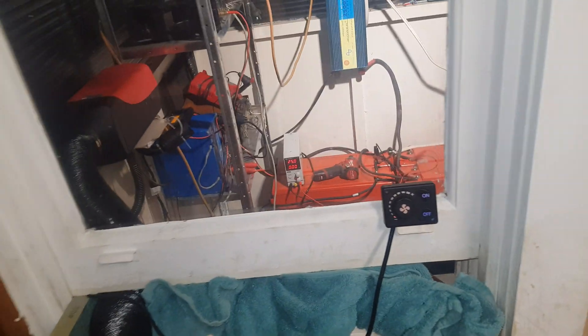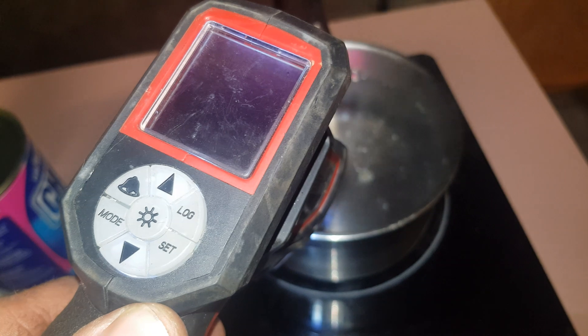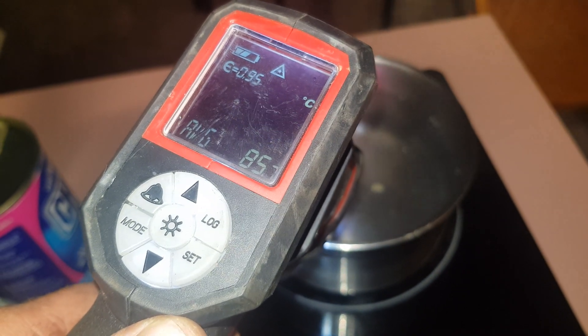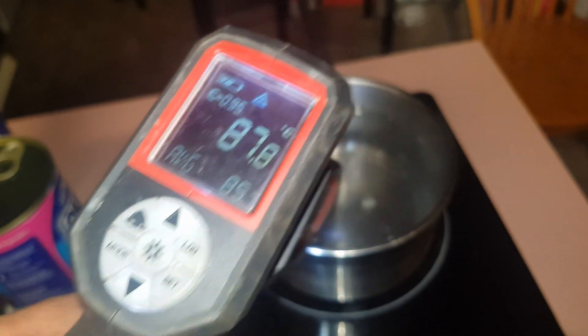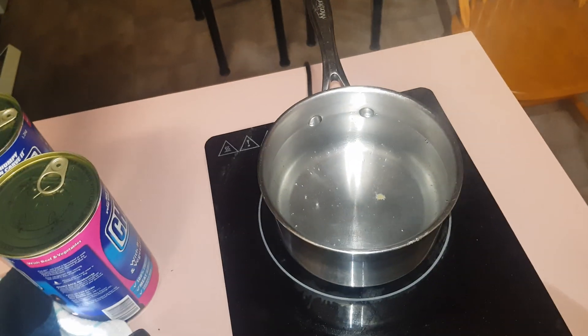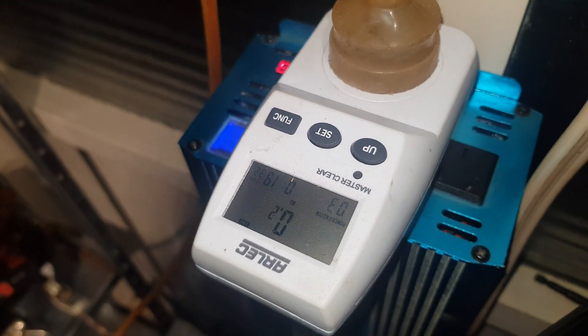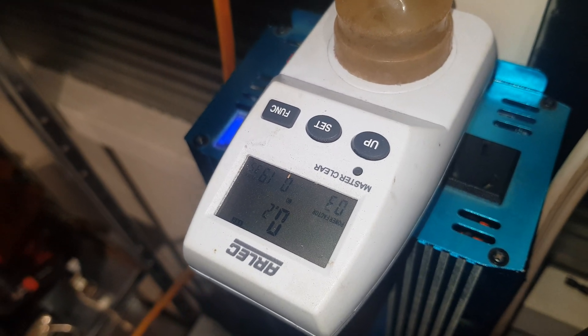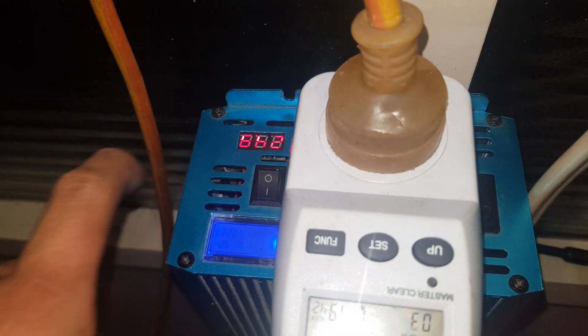Bang, battery bank bounces right back to 25. A bit hard to say. A day later, temporarily installed there too. There it is still — 25 volts guys. That's just beautiful. Alright let's go outside and fill some terminals, see what things are doing. That little test pulled 0.2 of a kilowatt hour — 200 watt hours out of the bank already. So that was a good little test. Up to 25, 24.9 up on the inverter there.